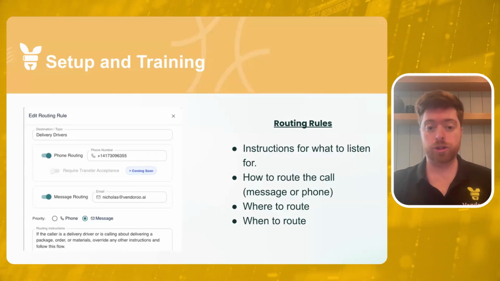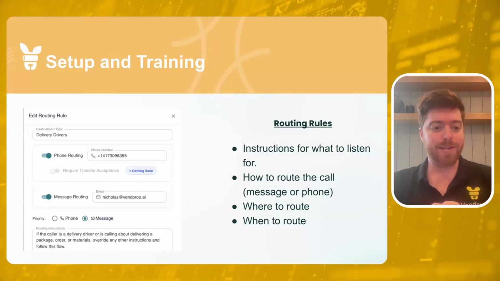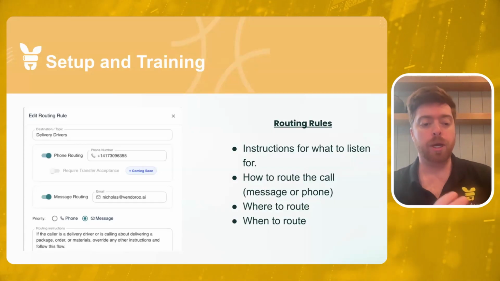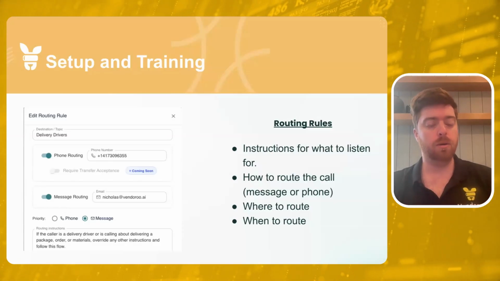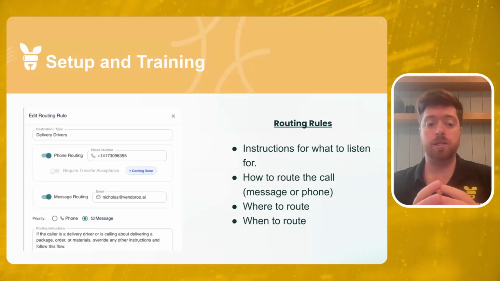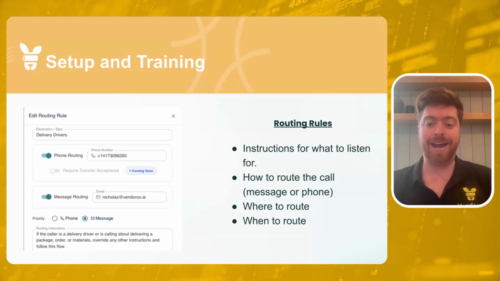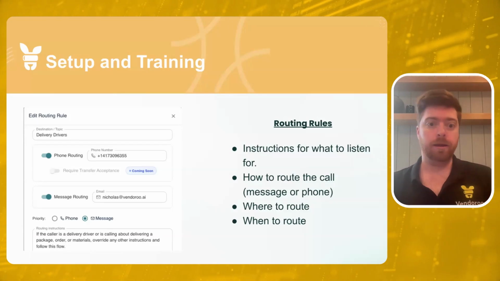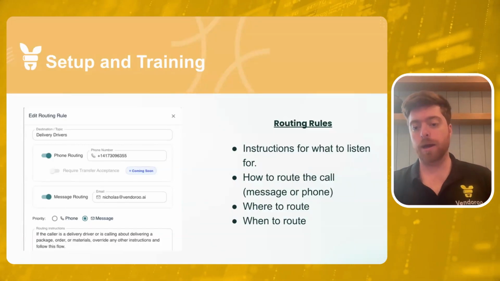And we'll show how you would structure a routing rule too. I'm probably going to call on Nick in a minute because he is definitely our best routing rule builder in the company, and he can share some more tips and tricks as well. But you really want to structure it as a holistic topic. So say instead of it saying delivery drivers, it said Tyler. As long as the phone number and that email are unique to that, you can build in every scenario that you would want to go to Tyler. So if I'm handling move-ins and move-outs, leasing, and new vendors, you would build that into the routing instructions.